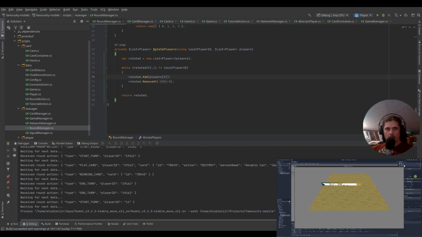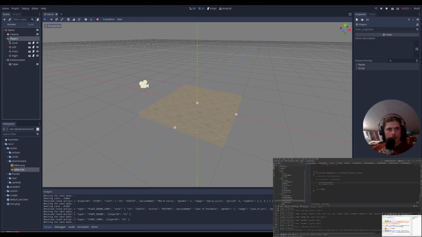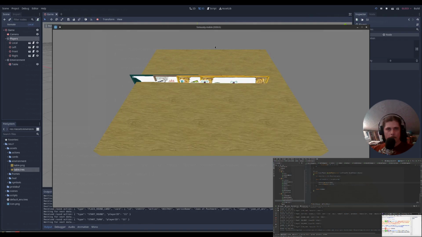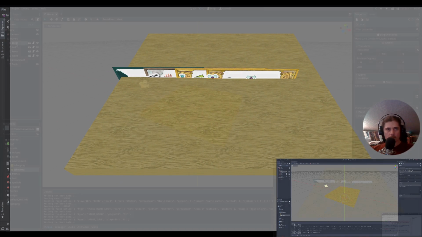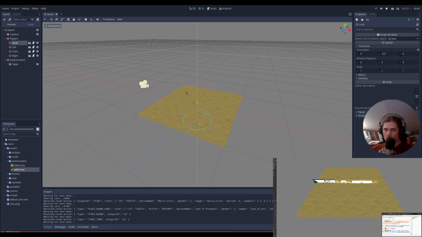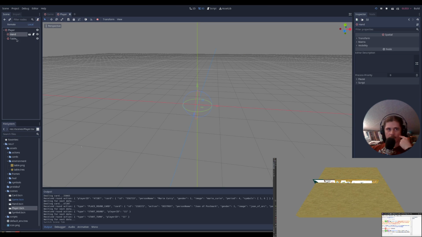Okay. And now we want to adjust the cards as well. So placements of the players. Okay, so the local player. Actually, the local player's hand should be on the camera, but yeah. As of now, I have a scene called player, which combines hand and table.